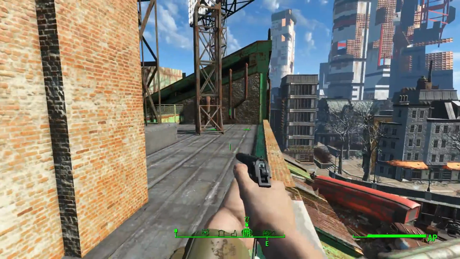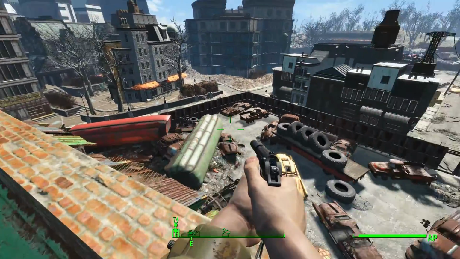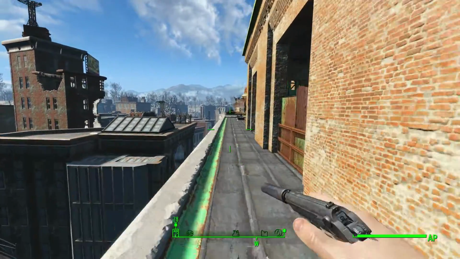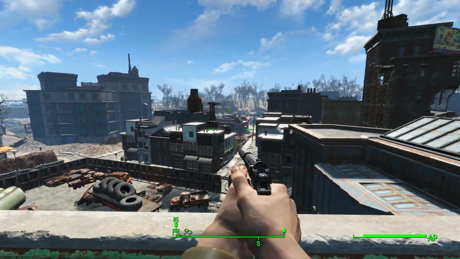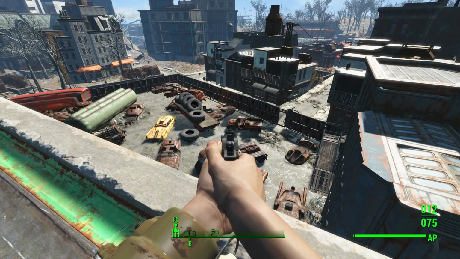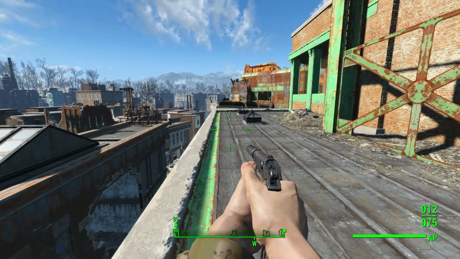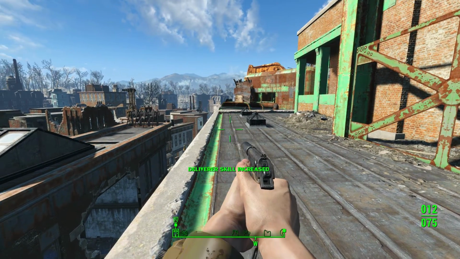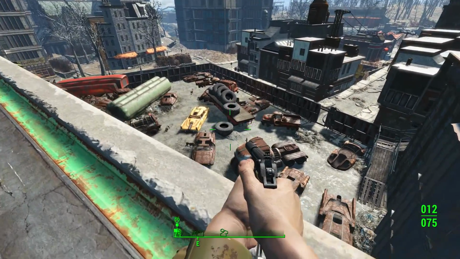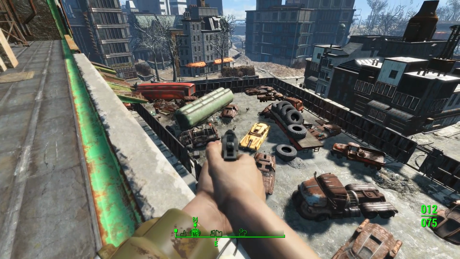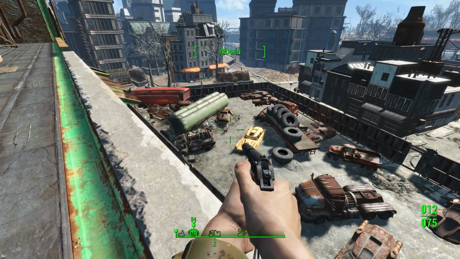Let's jump out here. Where are we at here? Like we're on top of something, right? Like one of the buildings or whatever. There's like the junkyard. That's got to be the junkyard next to Diamond City. So Diamond City's right over there. Deliverer skill increases is a different mod. We'll cover that one in the future too. The dogs are freaking out. Does the dog see me? No, I'm hidden.